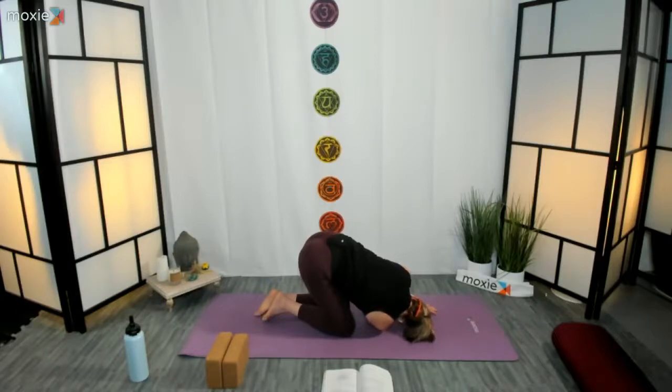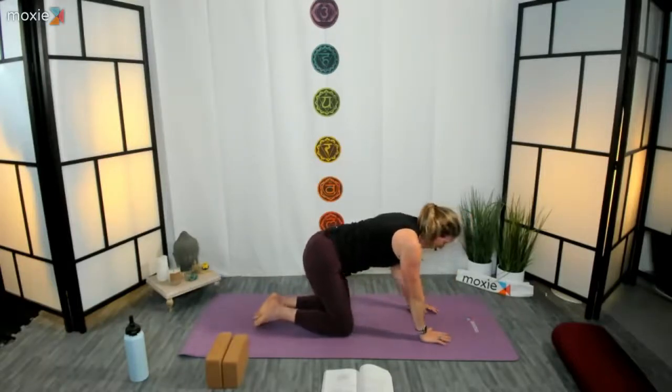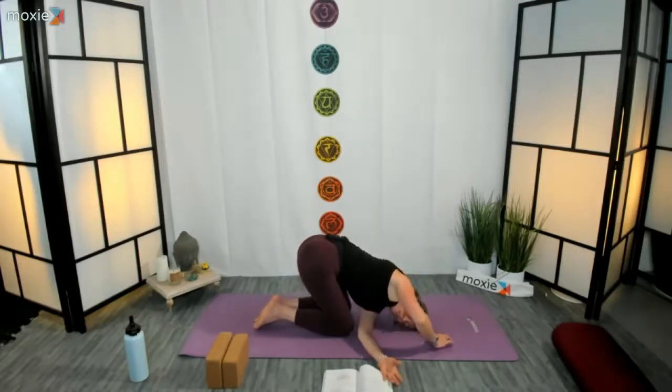Wonderful. Go ahead and press into that left hand. Use that left hand to really lift your body back up into that tabletop position. And then go ahead and take that left hand out to the side and thread the needle underneath the right, twisting towards the right side of the room.